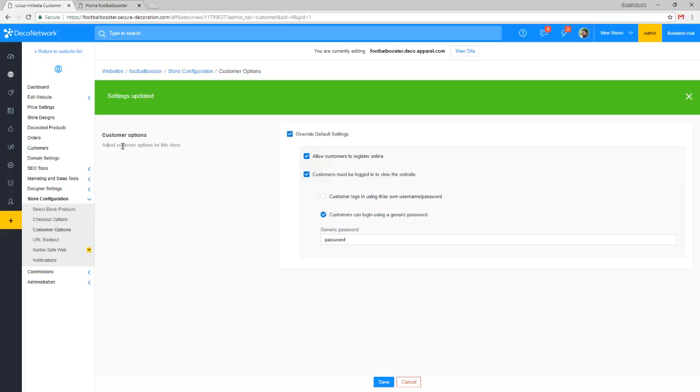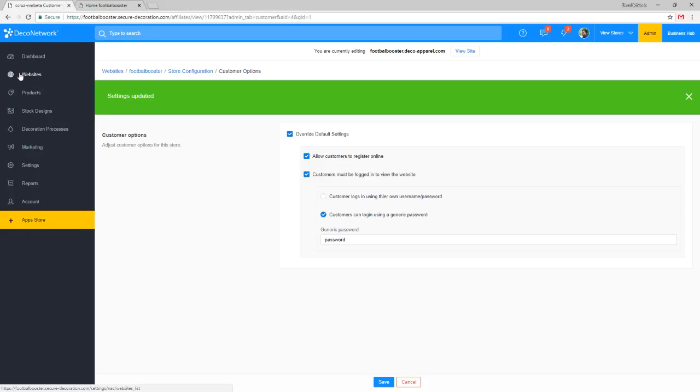Both of those options are beneficial in that they both give you access as the operator to continue viewing that site, managing the products on that site. So there's no downside as far as the management. It's really more for the customer not to be able to view those products and order them. All right, so that covers turning off a site.